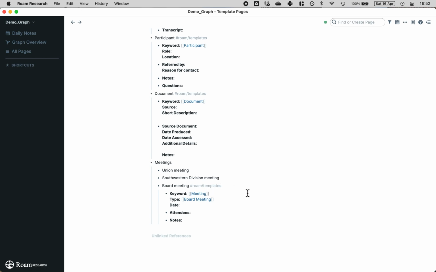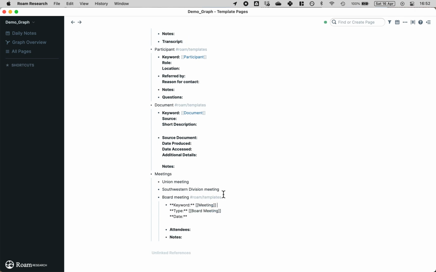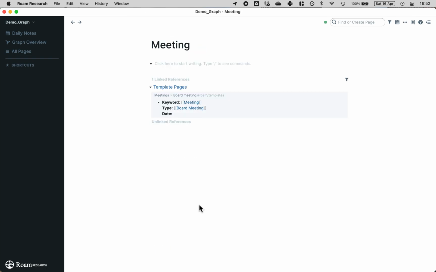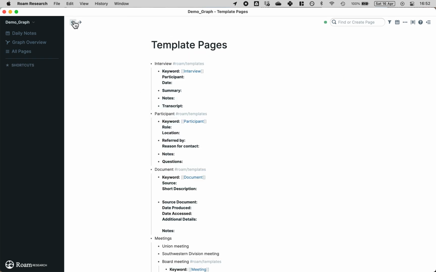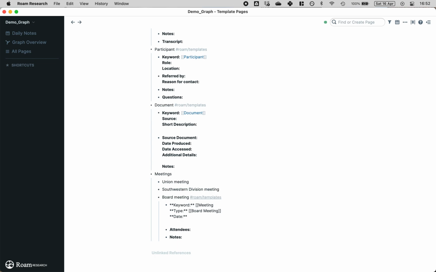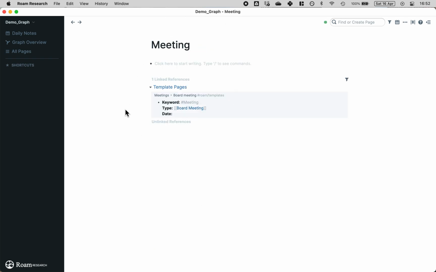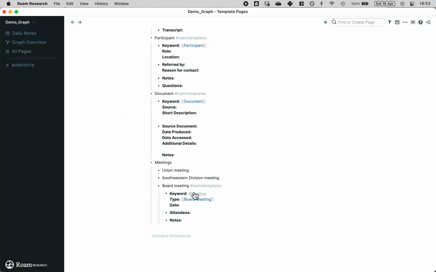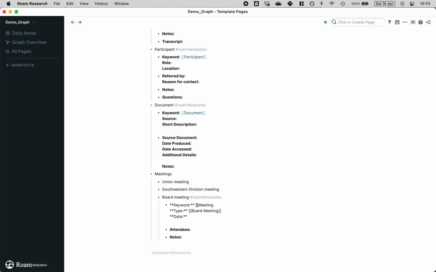Just something to mention at this stage. It's a bit of a random one, and I'll talk about it a little bit more later, but the use of a hash and the use of the square brackets does exactly the same thing in Roam, technically. The only difference is aesthetics. So if I was to type the square brackets around this instead of a hash, it would do the same thing. Let me just demonstrate. If I click meeting, it's going to take me to the meeting page. If I go back and change this so that it's no longer in square brackets, but it's in a hash, if I click that, it still takes me to the meeting page. Primarily then, it's an aesthetics thing, and I'll explain how I use that differently later.